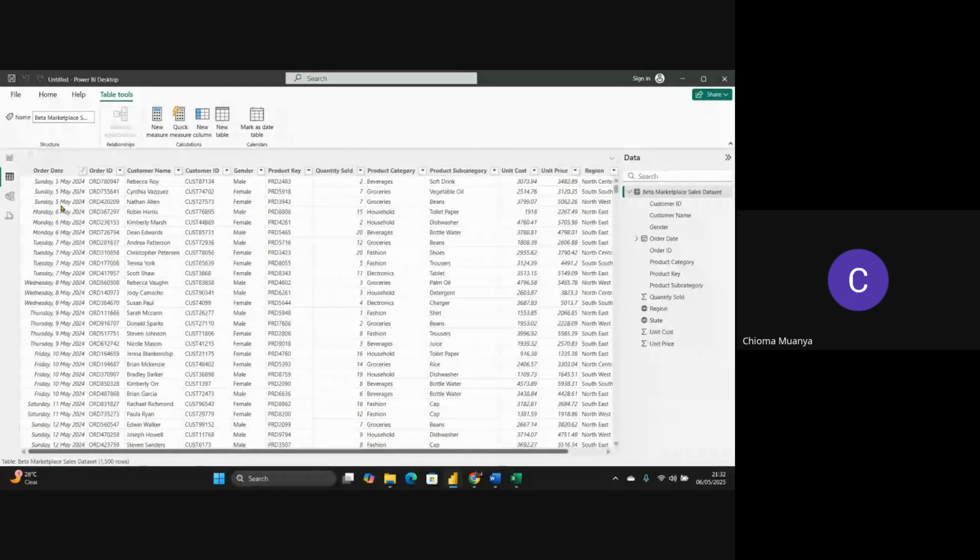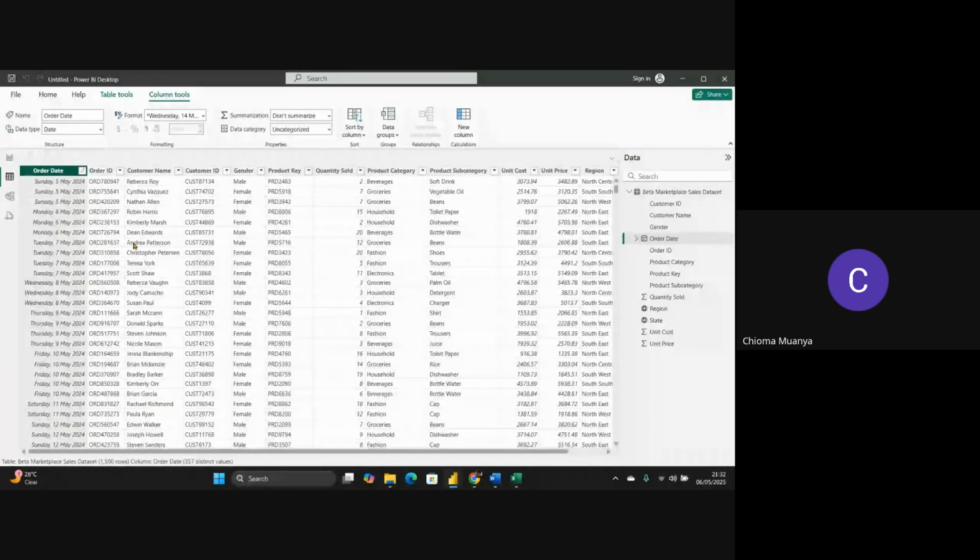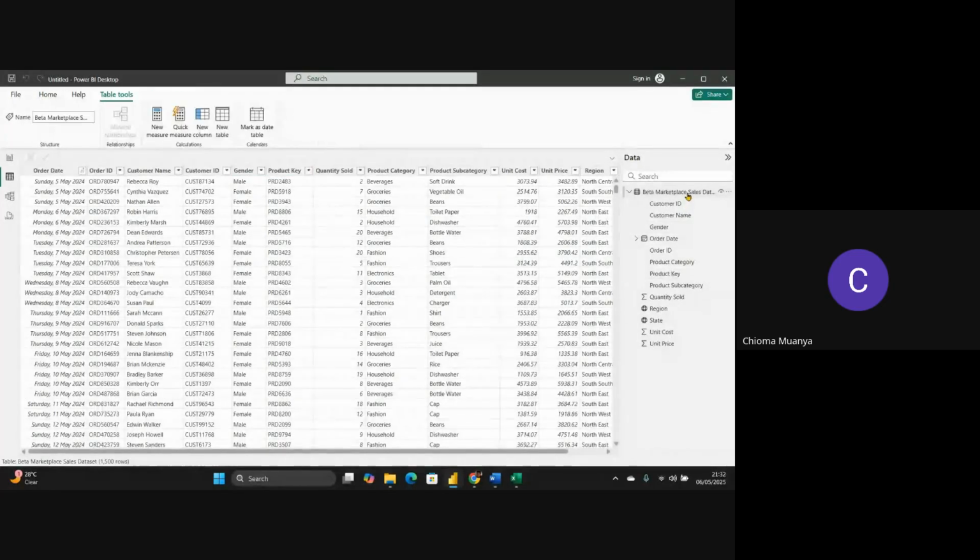So now I'm going to click on this other date, and I'm in the Better Marketplace table. What I want to do is a new table. I want a new table that I'm going to mark as my date table.